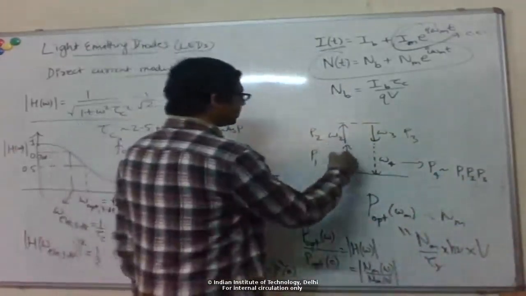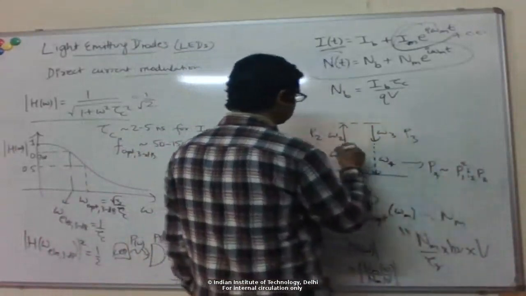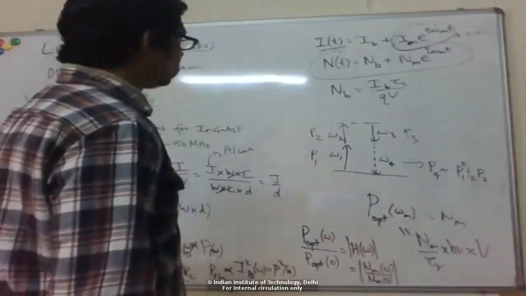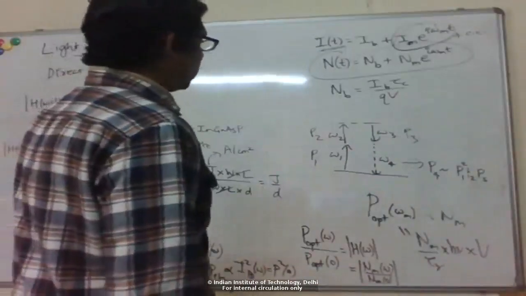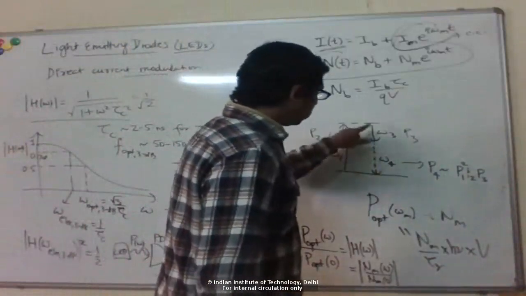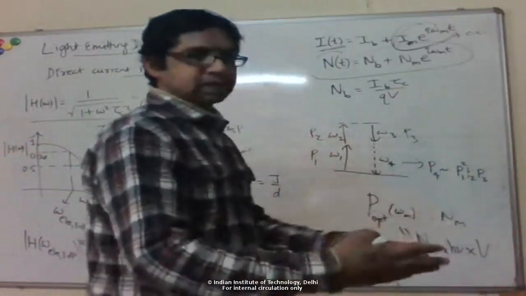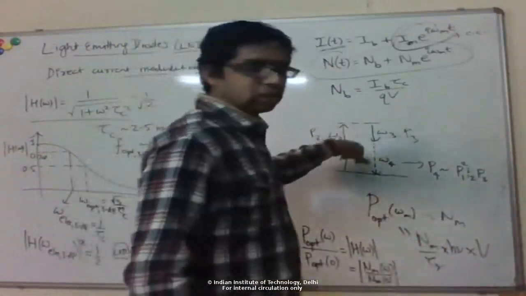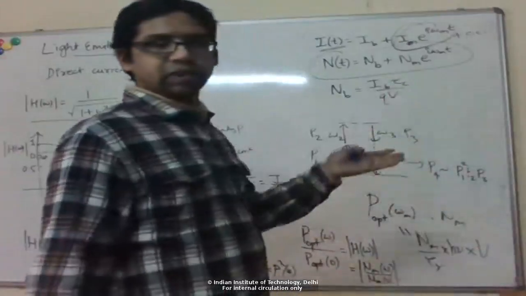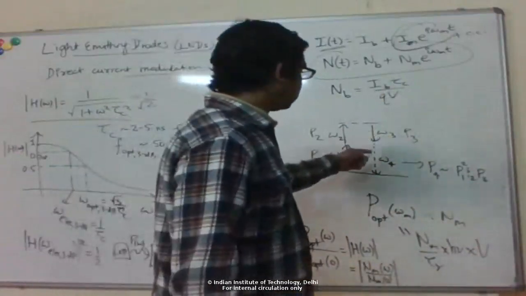If these two frequencies are the same, then this will just become P1 squared. No, sir, this omega 3 is also an input, sir. It is not emission. So as we've shown it, if omega 3 is already present, you can see that more omega 3 is being generated due to this process, right? So omega 3 will be amplified even further.